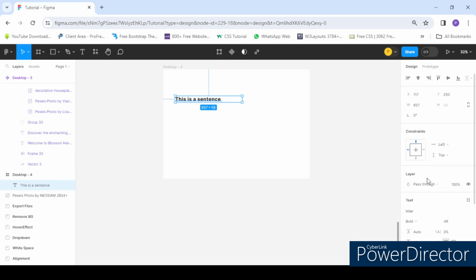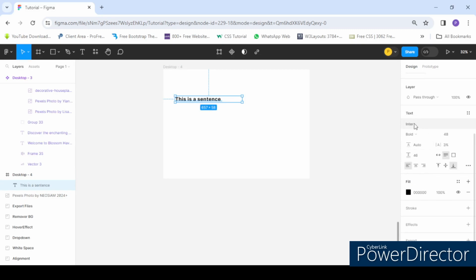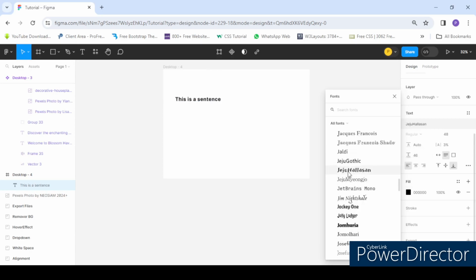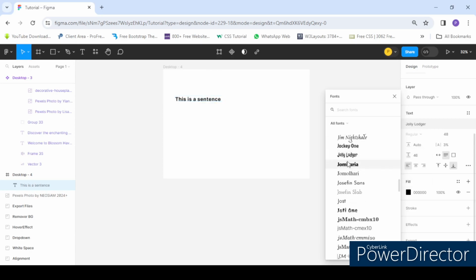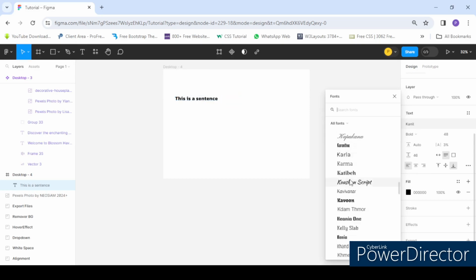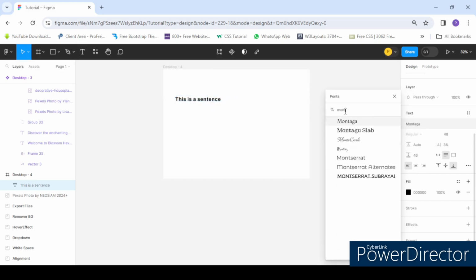For example, if you click on this one, here you can edit the font you want. You can see the preview also in your design. I'll go with the Montserrat font.